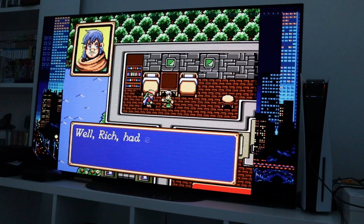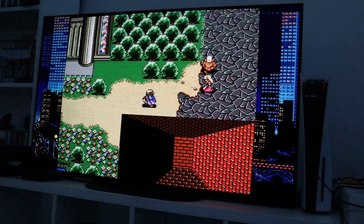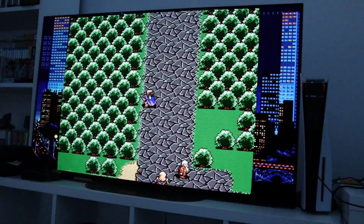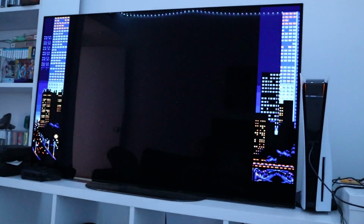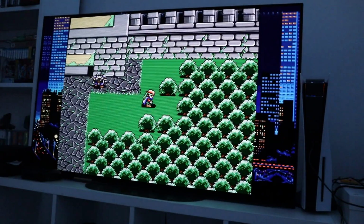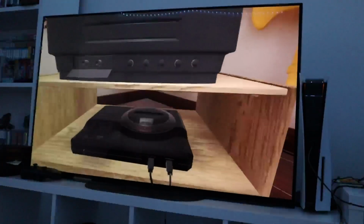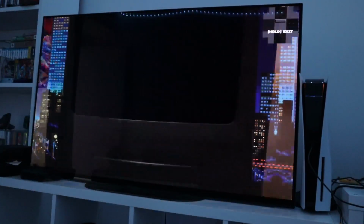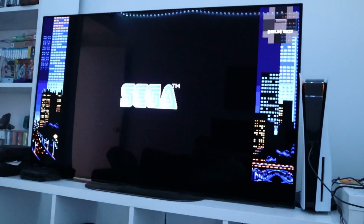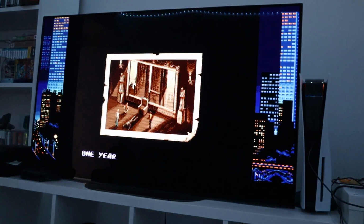I'm gonna list some games out for you. You got Alien Soldier, Beyond Oasis, which is a great game, a Zelda clone that is a very nice game. Golden Axe 1, 2, and 3, amazing beat 'em up. Gunstar Heroes, one of my personal Sega favorite run and gun shooters. This is one of my favorite games on the Sega Genesis. Love Gunstar Heroes. You have Shining Force 1 and 2, awesome RPG series. You have Shinobi, 1 through 3. You have Streets of Rage 1, 2, and 3. You have Sonic 2, Sonic and Knuckles.